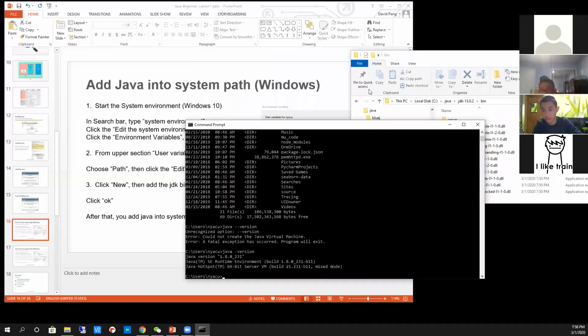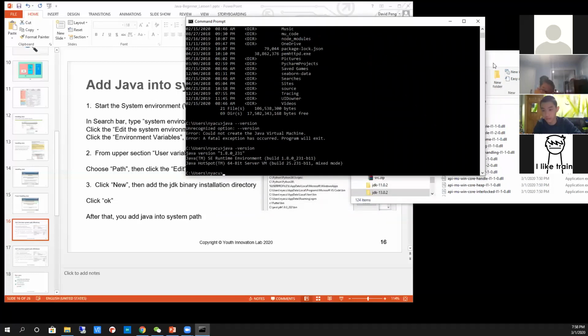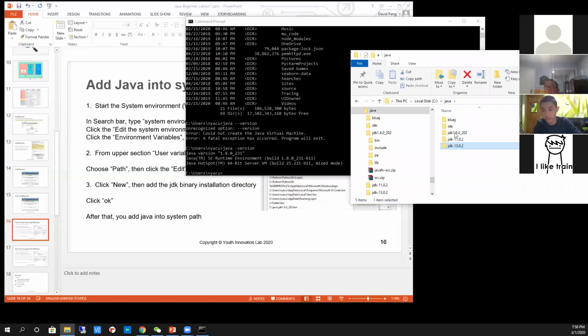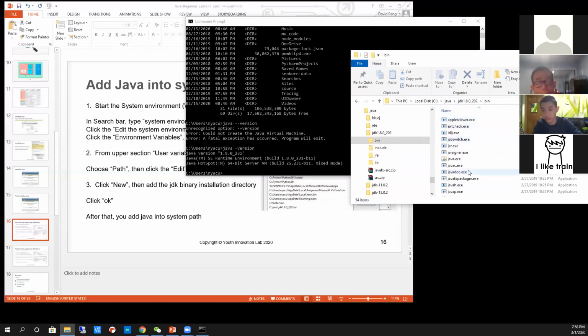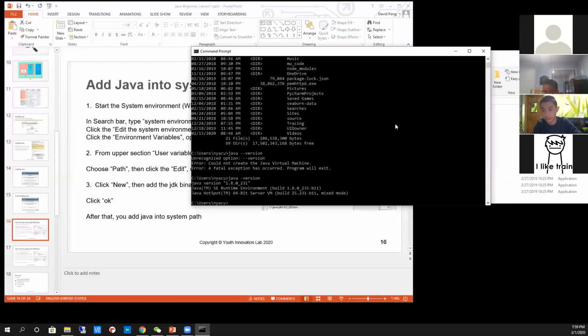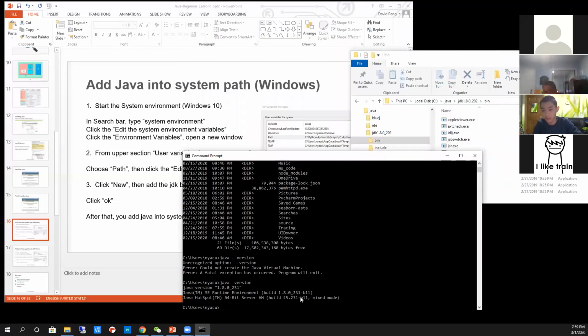It's because we put the Java bin. So here, we put this one, right? So from here, you can find the Java, right? This whole path has been added into the system path. So they are really able to identify where is Java.